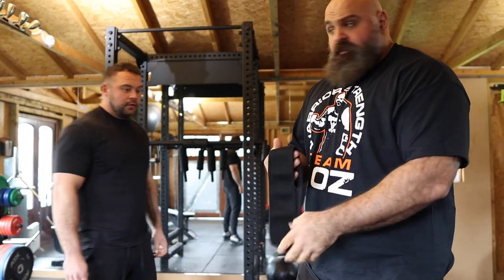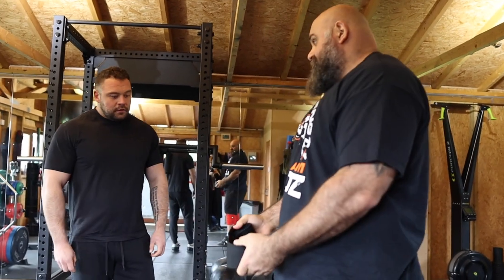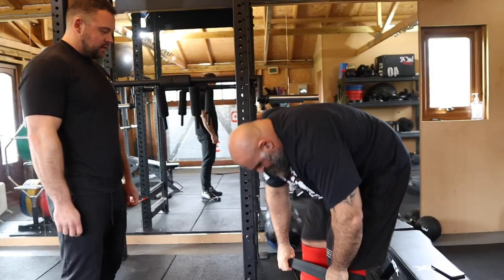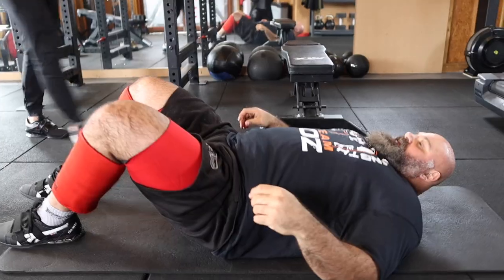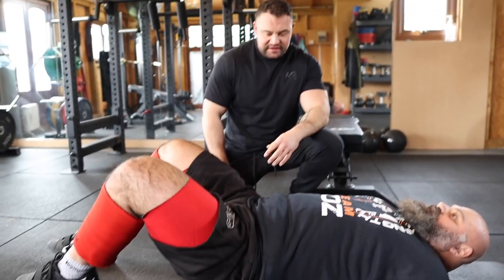But before we do that, we're just going to go through a quick warm-up routine. So just going through the warm-up, starting off with the band around the knees, trying to activate the glutes more than anything else with this. Where we put it around the knees? Around the tops of the knees. Lying on your back.